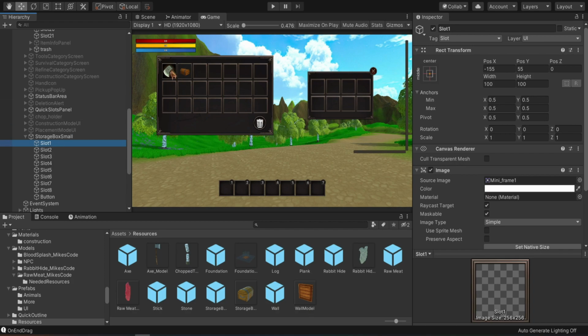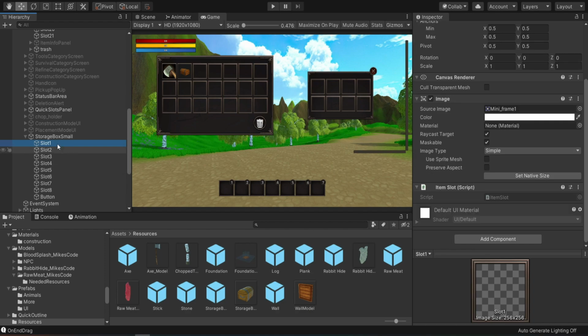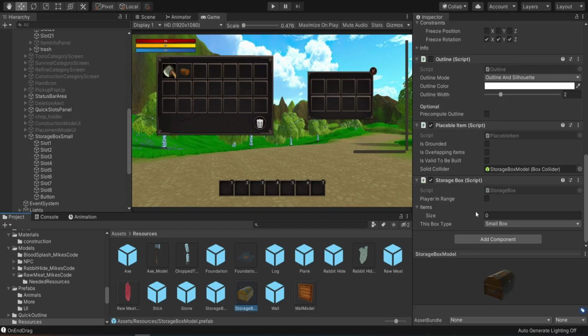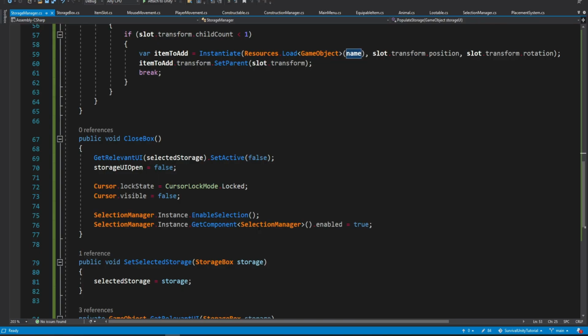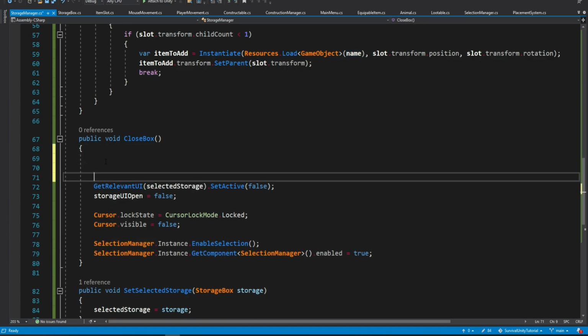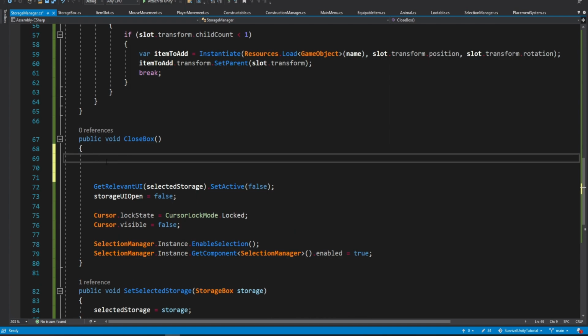So for this, we need to create another method that is going to convert the actual inventory items that we get over here into strings, and then it's going to store it inside this list over here. And we're going to do this when we actually close the box. So when we finally moved everything we want, we are going to close the box and it's going to basically recalculate all the storage and convert everything into strings. So we're going to create this method over here.